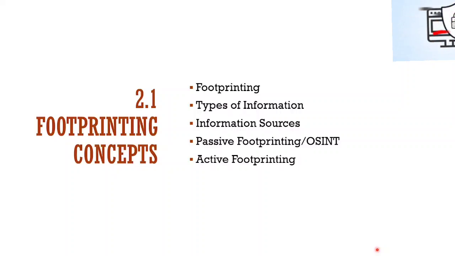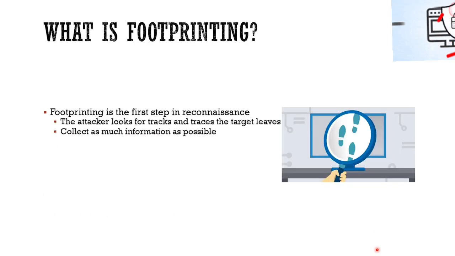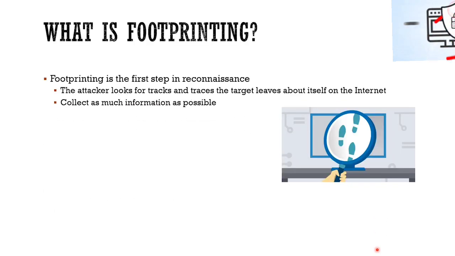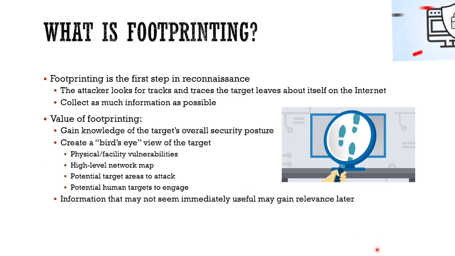As we begin hacking, we start by gathering information about our target, and we want to be subtle about it. That's where footprinting comes in. Footprinting is our first step in reconnaissance. We're looking on the internet for traces and tracks of the target. We're looking around. We're not engaging them, but we're collecting as much information as we can about all the stuff they leave, the footprints they leave behind, right?